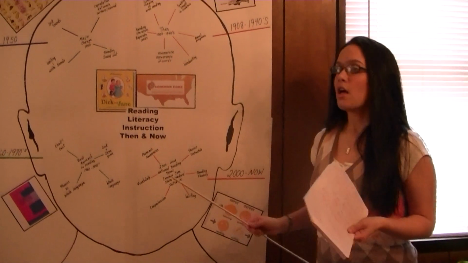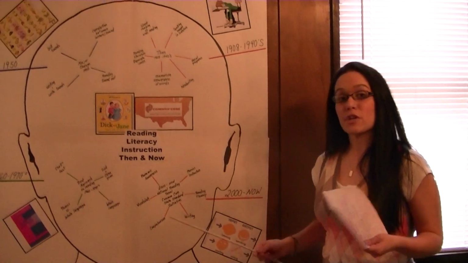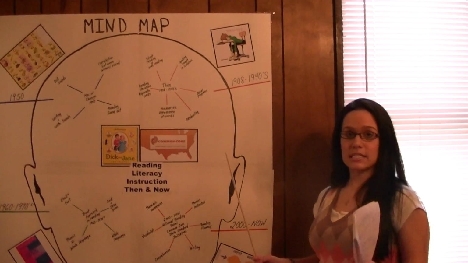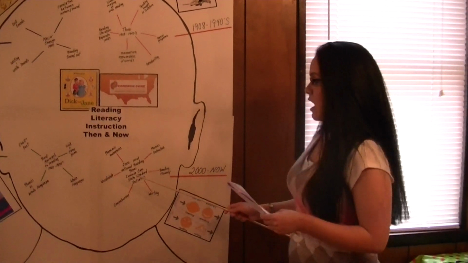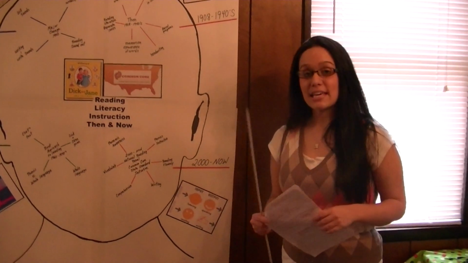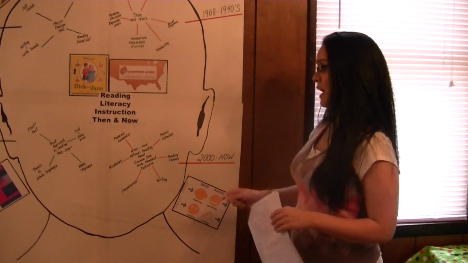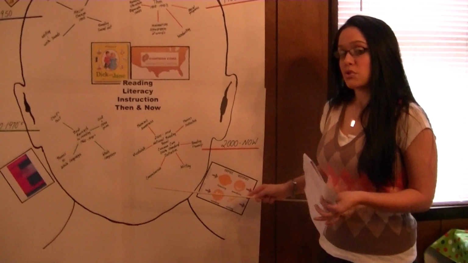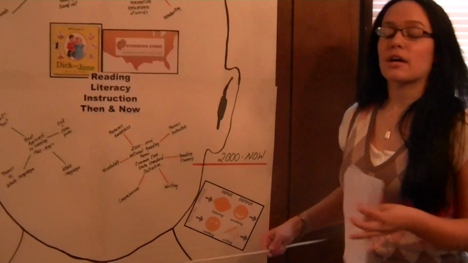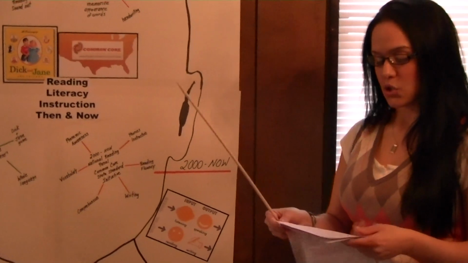If I was teaching a child the word reverse, instead of just saying reverse means to go backwards, I would have a child stand up and make them go in reverse, and that would help them learn the word better. And vocabulary should be taught directly and indirectly. And vocabulary is essential, especially when you're reading, because if you don't understand words when you're reading, then you're not going to be able to comprehend the text well.